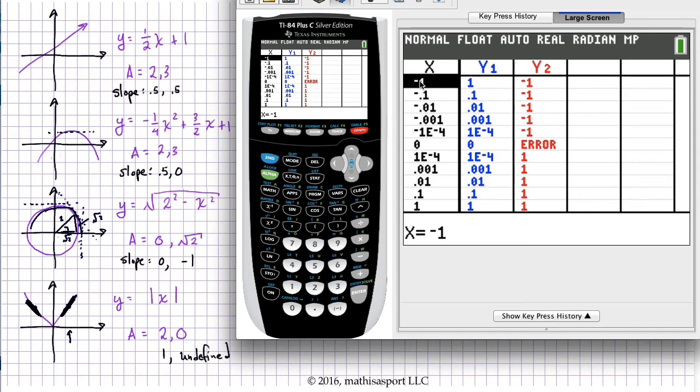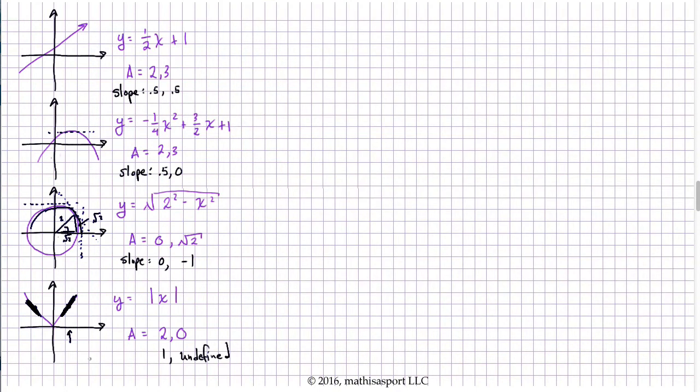What do we get? Well, as you approach from the left, the slope is clearly settled down to being negative 1. But as you approach from the right, the slope is 1. So what prediction can we make for the slope right at 0? Well, the fact that this number and this number are different, the closer and closer we get, suggests that there is no slope that we can talk about at that point, and that's really what I wanted to illustrate.